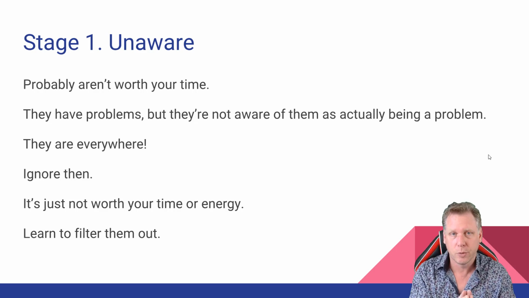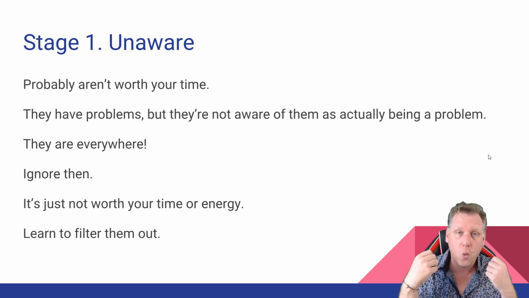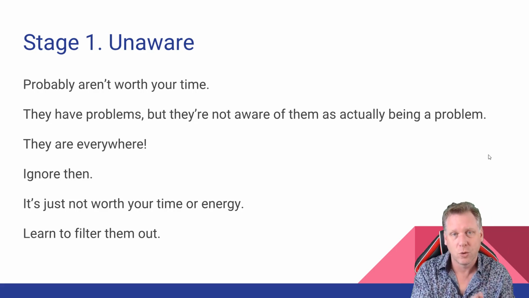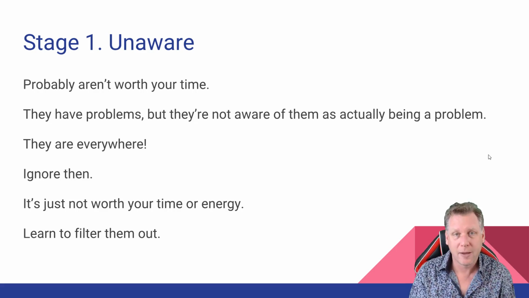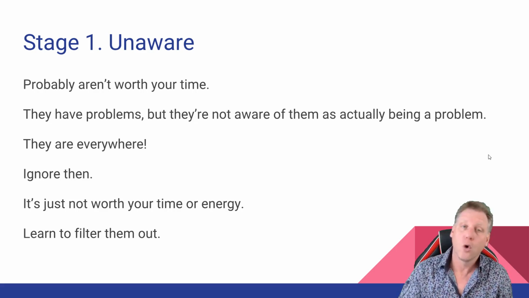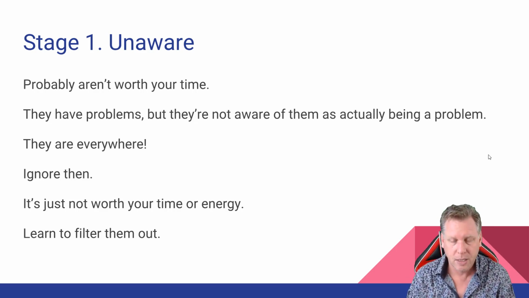And a lot of people you will see on social media particularly fall into this category. They are not aware of the problem at all. They don't even accept that they're overweight. Even when they look in the mirror and see they're overweight, they don't accept they've got a problem. They don't accept they want to give up smoking. They're not even aware that it's not that they've chosen not to give up smoking. They're not even aware that they have a problem with smoking or drinking or whatever it might be.